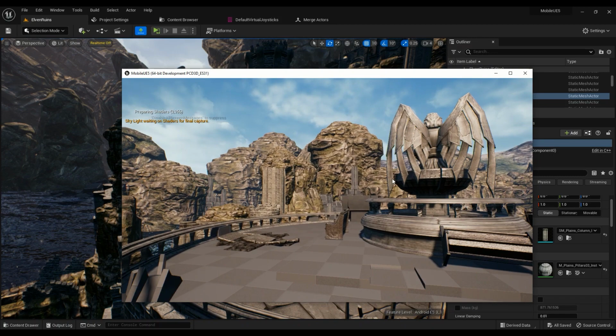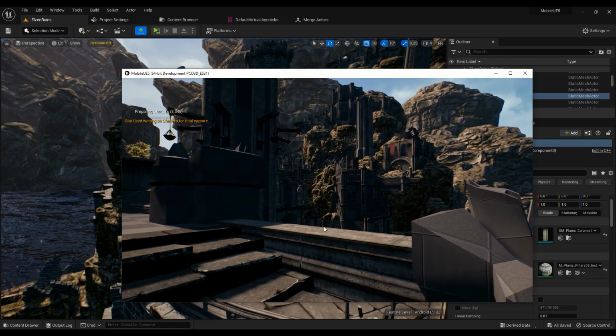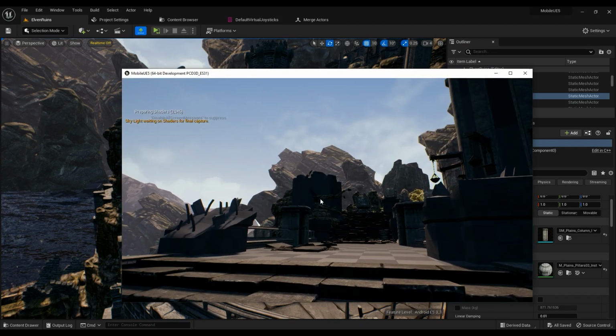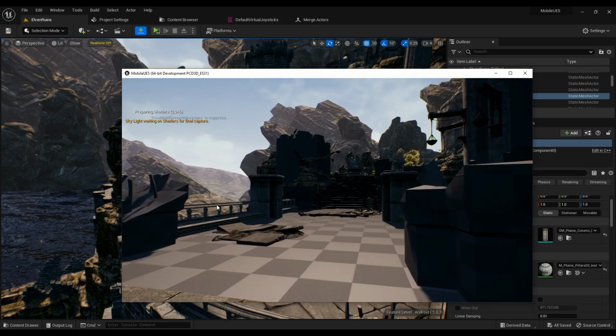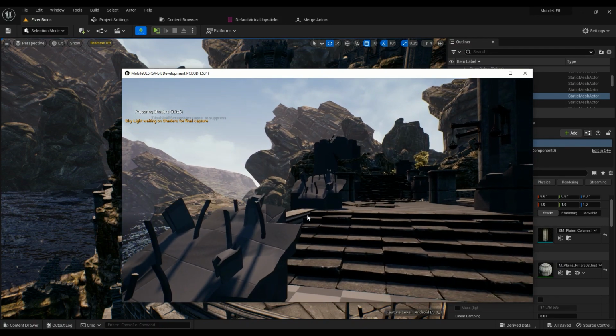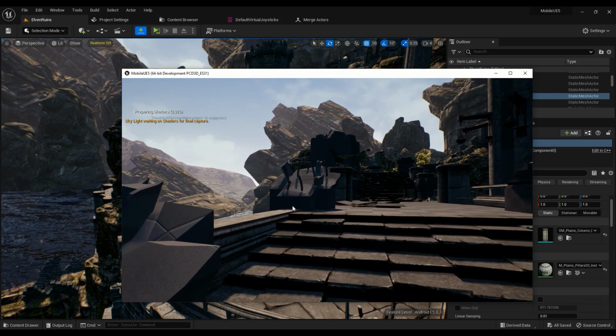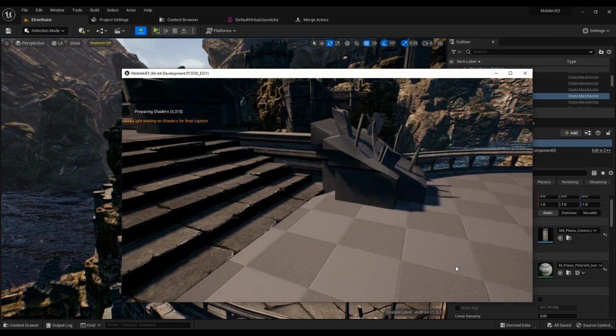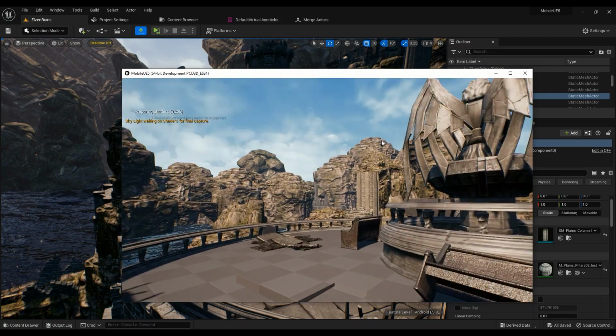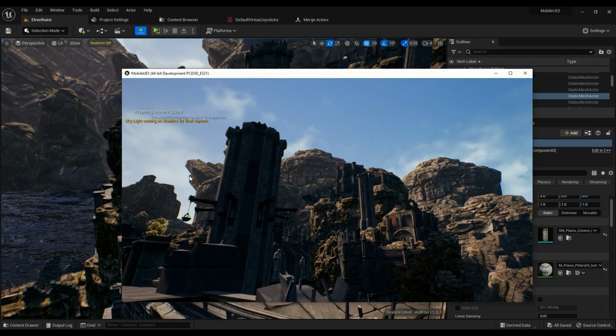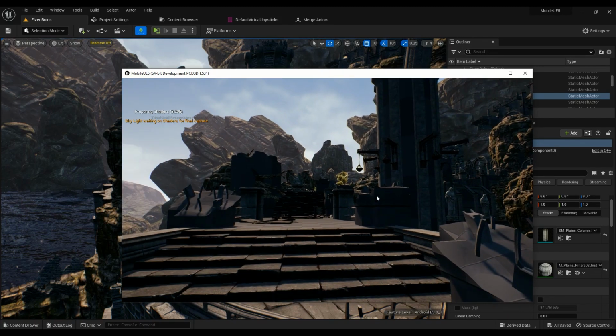Hello there. In this episode, I'm going to show you how to create this method of controlling your character. So half of the screen is going to be used for moving the character around, and half of the screen will be used to rotate the camera. And this is actually super simple to do if you are not doing it inside the blueprint.